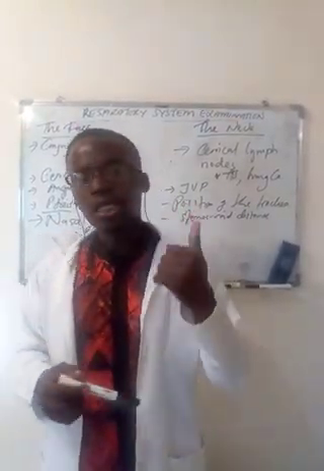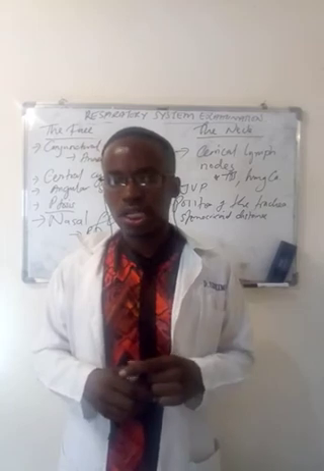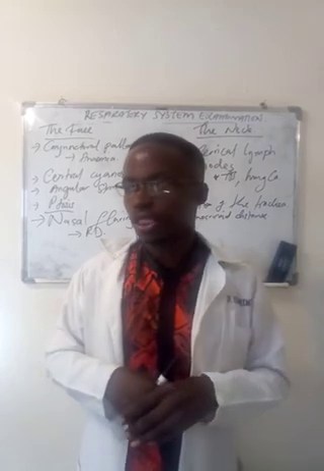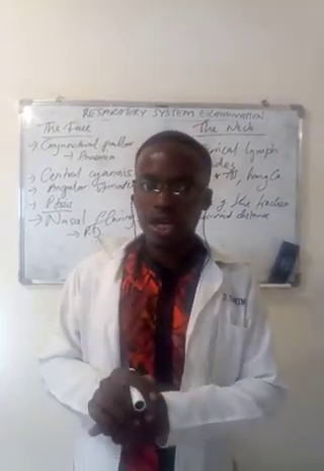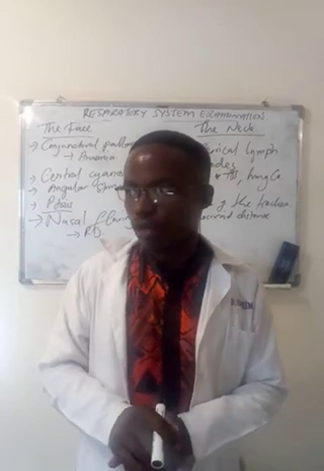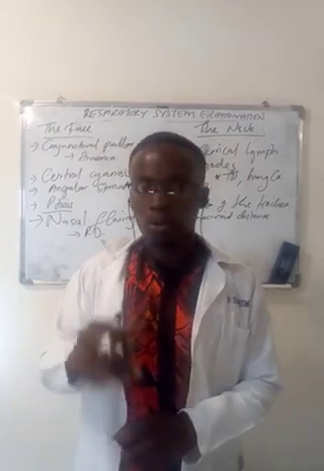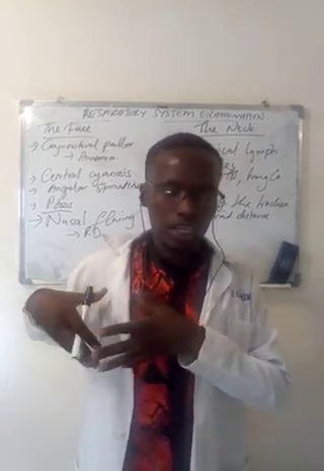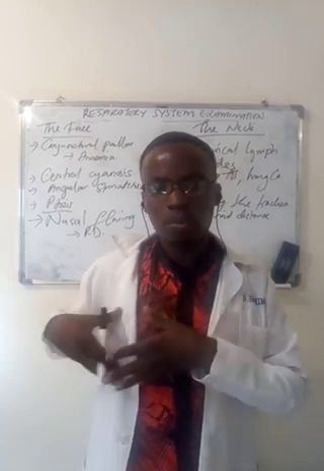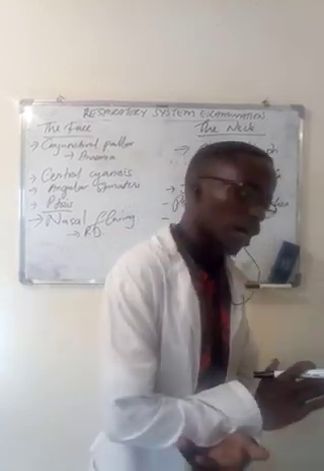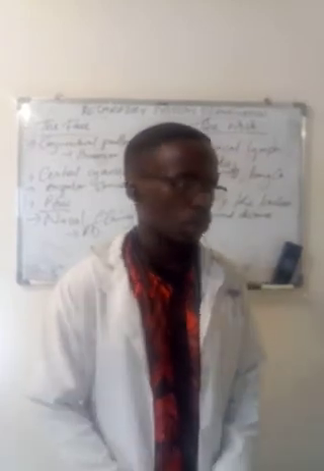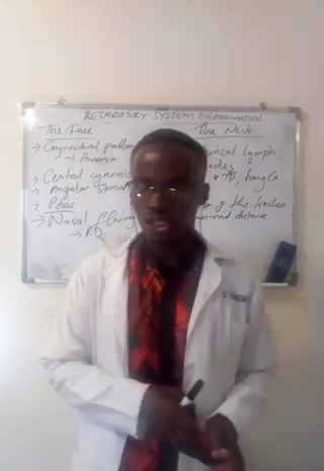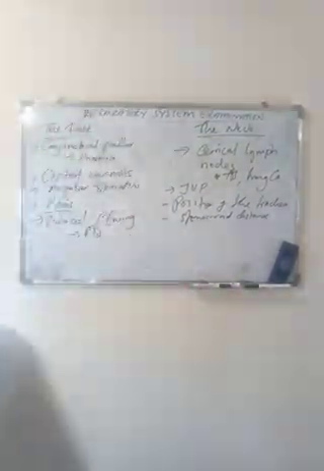Okay. Then contralateral deviation of the trachea. What you can see are things such as tumor, or pneumothorax, where there's a lot of air, hydrothorax, where there's a lot of fluid, or hemothorax, where there's a lot of blood. So on the side where there's that pathology, there is little space, and that pathology is pushing the trachea to the other side of the chest. Okay, so that's how you look at tracheal deviation. Either it's ipsilateral deviation or contralateral deviation of the trachea.